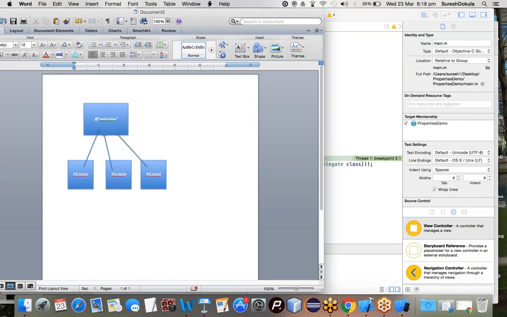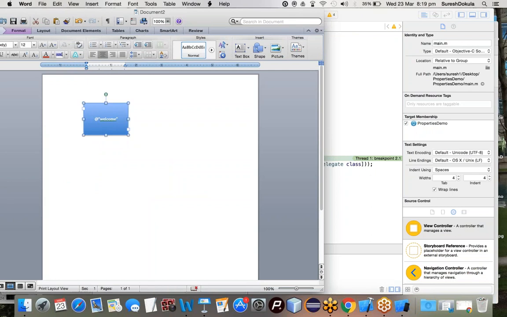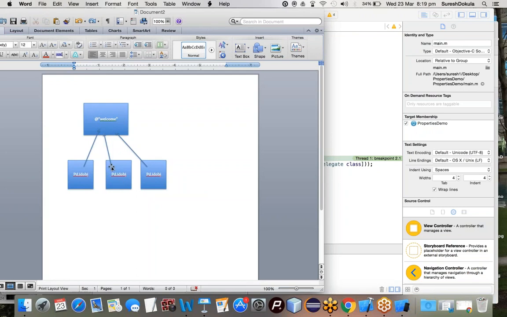The strong reference, in the sense, now the three references are pointing to one memory location. If this memory location needs to be released, or deallocated by the compiler, then the references should be 0. If these three references got deleted, then this will get deleted from the memory. If any one is still referring to this address, then it will still be available in the memory.